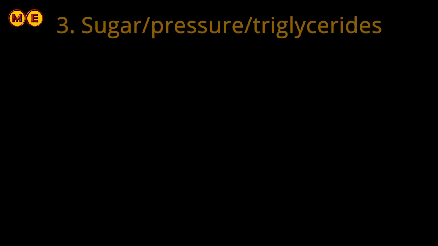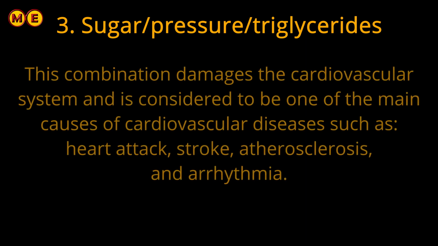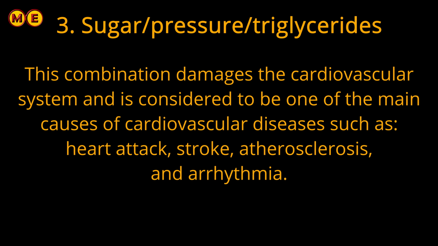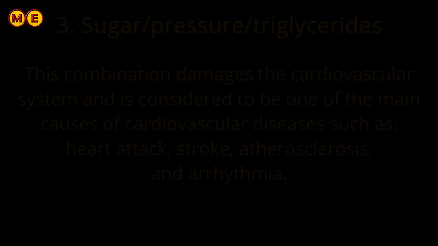The third place in the list is for the combination of metabolic syndrome and diabetes. Specifically, high blood sugar in combination with high blood pressure and high triglycerides. This combination damages the cardiovascular system and it is considered to be one of the main causes of cardiovascular diseases such as heart attack, stroke, atherosclerosis, and arrhythmia.